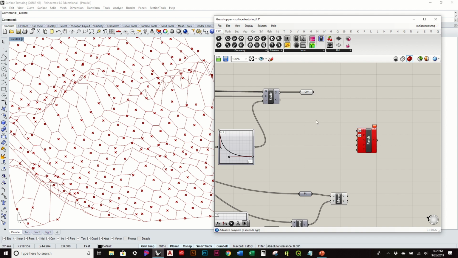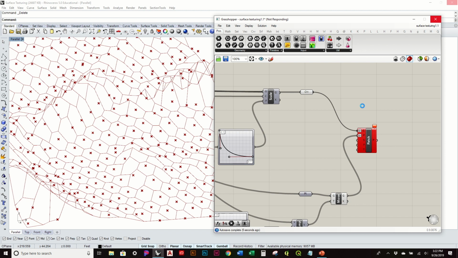And what I'm going to do first is plug in the points, because it's hard to create a surface with just points, and this just helps with the processing of this. And now I can plug in my curves and wait a minute for it to generate this.